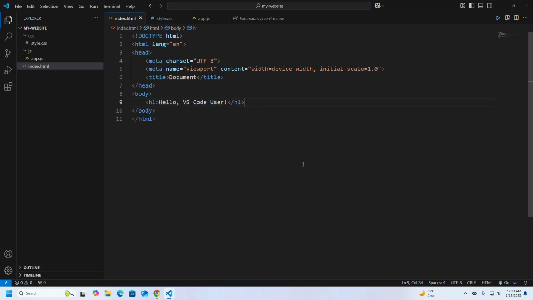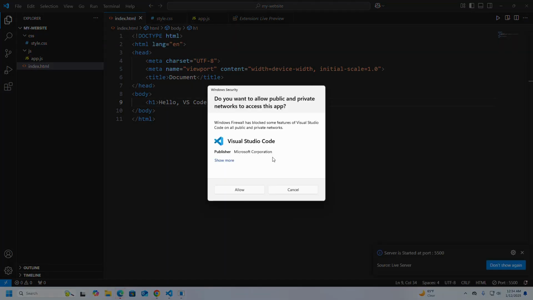Okay, now I'm going to start the local development server. Go to the bottom right of the Visual Studio Code editor. Click on Go Live. If you are asked a question from Windows Security, do you want to allow public and private networks to access this app? Select Allow.